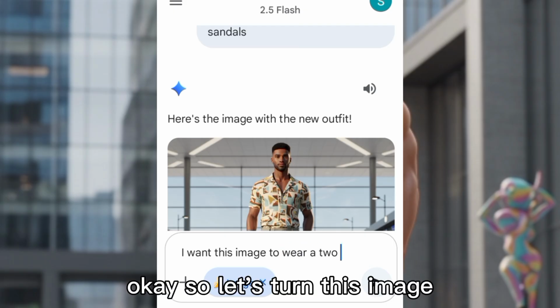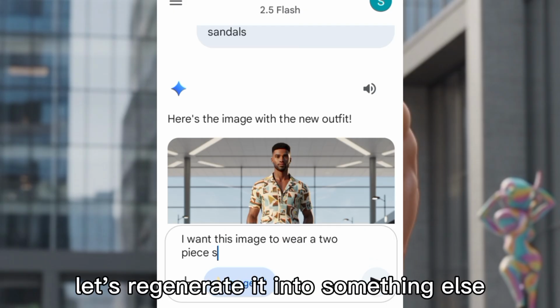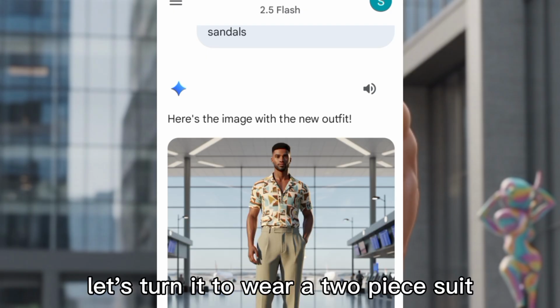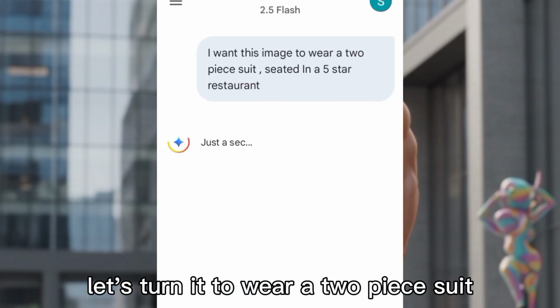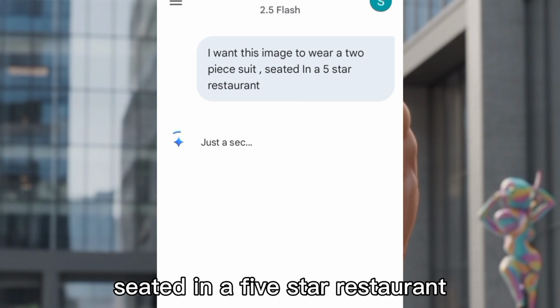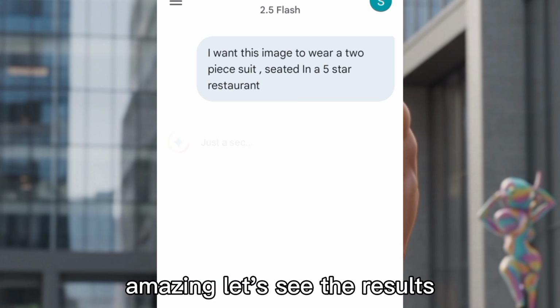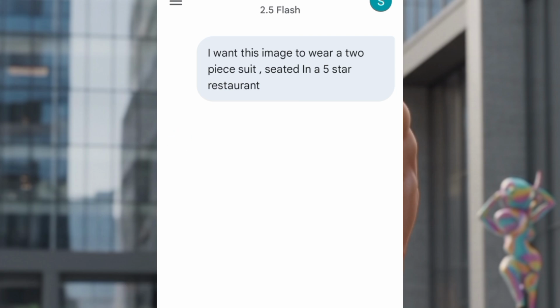Okay, so let's regenerate this image into something else. Let's turn it to wear a two-piece suit seated in a 5-star restaurant. Amazing. Let's see the results.